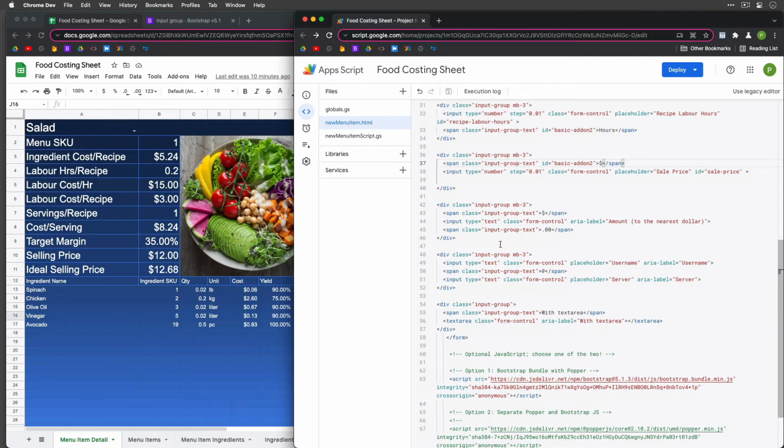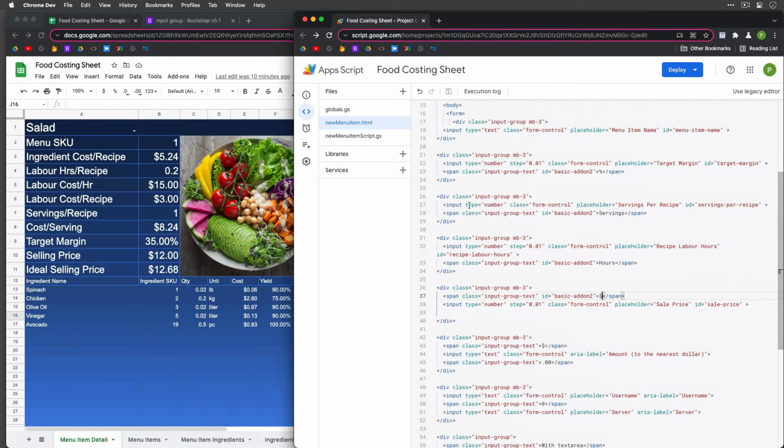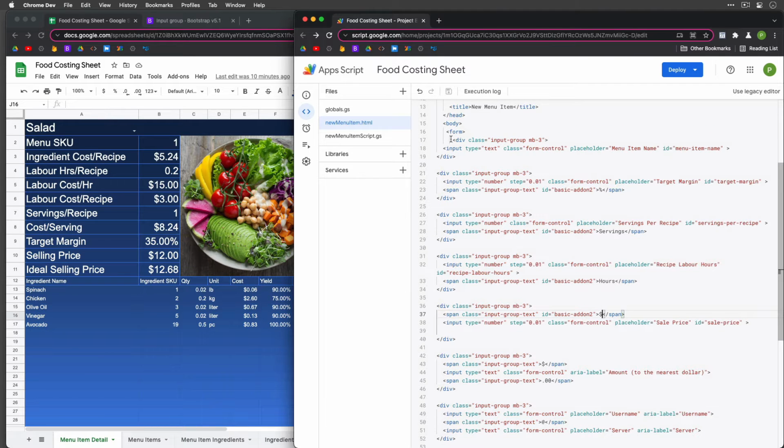Now we want the image, and the image is just going to be a text, kind of like this first one.